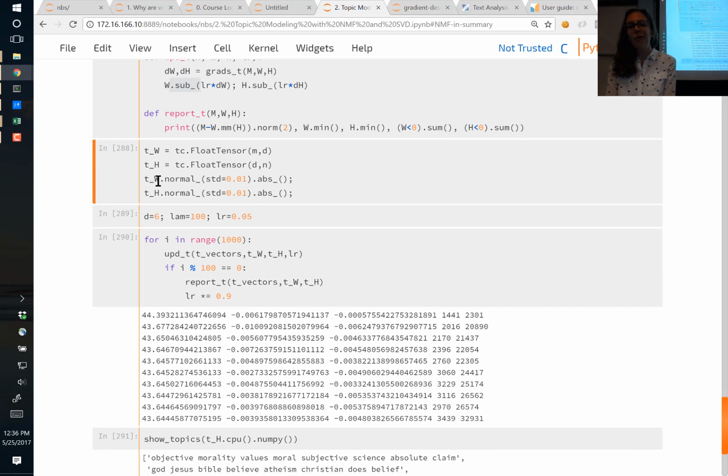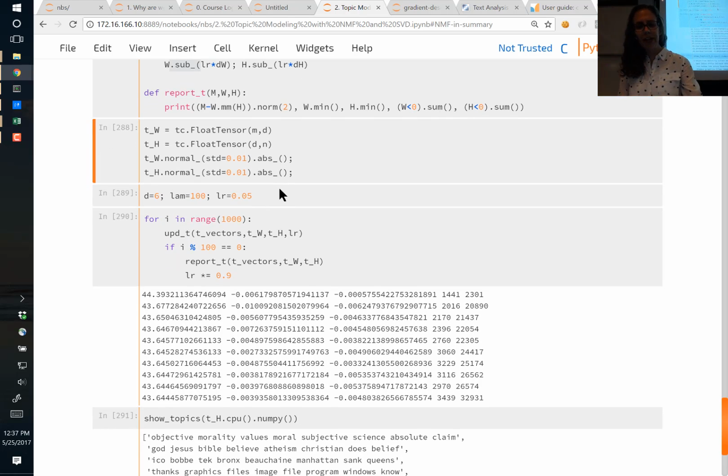Again, this is in a little bit of a different order, but we're doing the same thing. W is being initialized with a normal random variable, and then we're doing .abs to take the absolute value at the end. But that's just saying the order that these happen in. Yes? So the underscores, everywhere you see an underscore at the end, it means it's done in place, so it's changing the thing it's being applied to. So pretty much everything has an underscore version in PyTorch. Great, thank you.